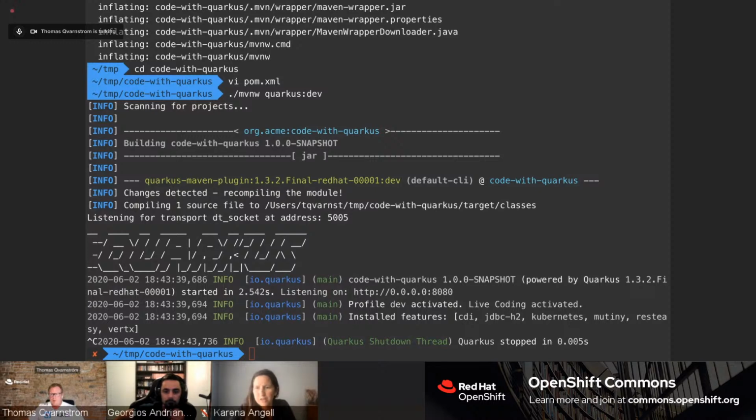So we have a question. Is it stable enough for production workloads? I'm assuming yes, using the tool. Yeah, so our productized versions are always stable enough for production usage. That's exactly what we go through and verify. At this point, I should mention that the native mode, the one where we're compiling it down to a native executable, is tech preview, and that will probably go to fully supported later this year. But right now, we only support it on GraalVM.